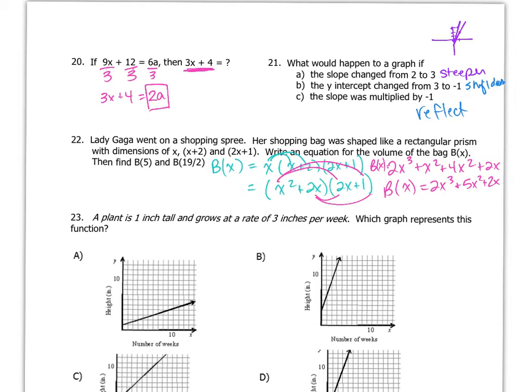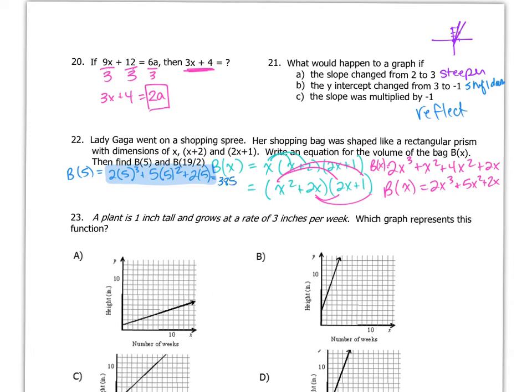And then that second part, all that's telling me to do is tell me what number it wants me to plug in for x. So on b of 5, if I plug that in, that's going to be 2 times 5 cubed plus 5 times 5 squared, and then plus 2 times 5. To be honest, I would take this on the right-hand side over here, and I would plug that in my calculator exactly the way you see it, okay? Because there's lots of places to make mistakes right there. And you would end up with 385. So b of 5 equals 385.